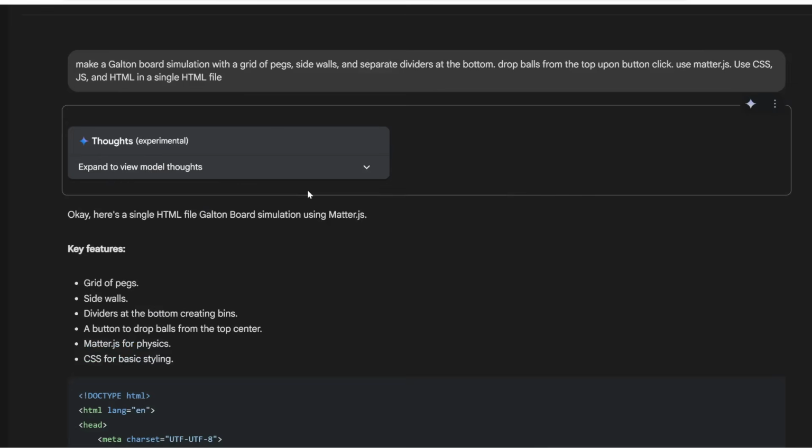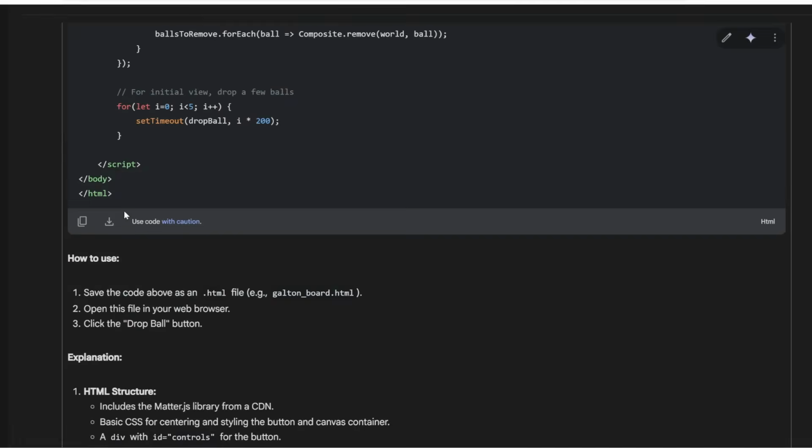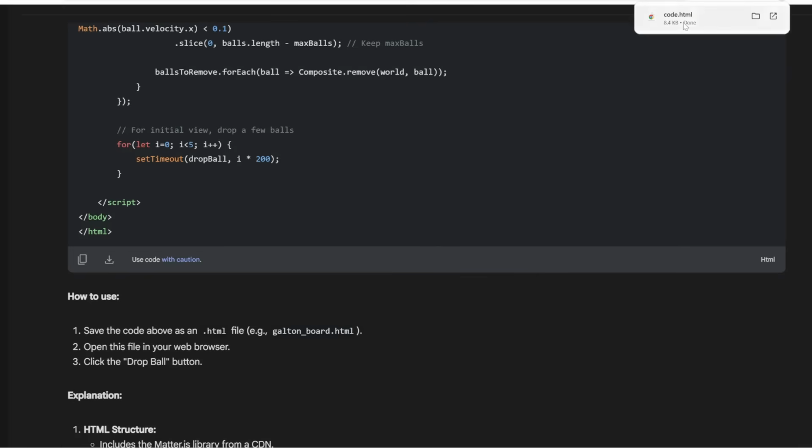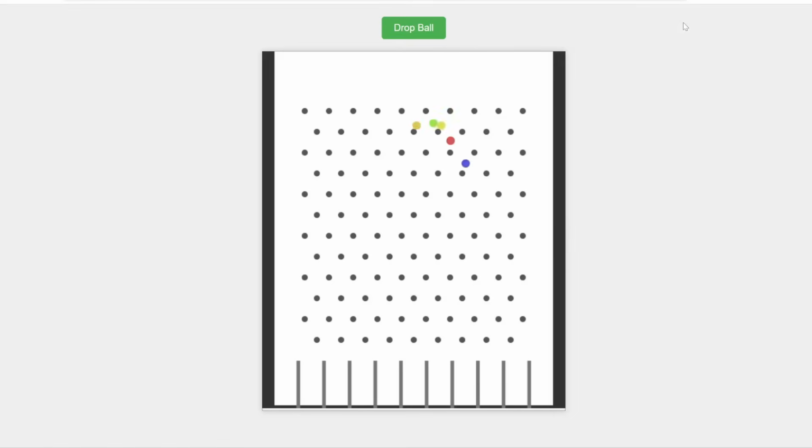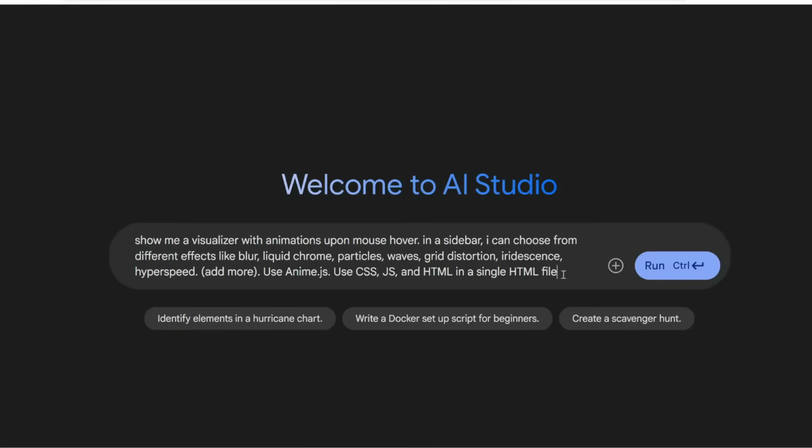Alright, here's its response. I'm just going to scroll all the way down and download the HTML. And then afterwards, let me open this up, and here you can see a perfect Galton board with perfect physics understanding. So if I press on drop ball, the ball indeed drops and drops down randomly into a certain container based on gravity and physics. So let's click this a few more times so you can see a few more examples. This is again a flawless app that it created zero shot. Super impressive.